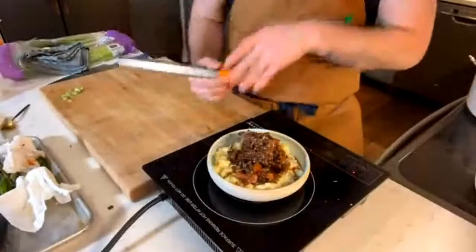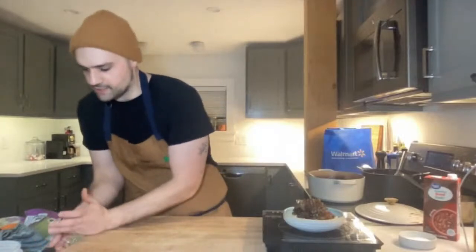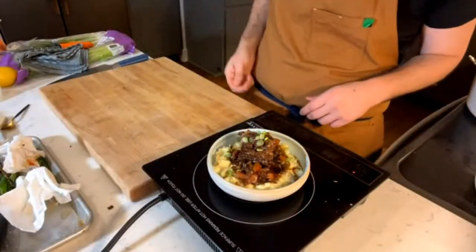You have all of these unctuous flavors going on, all these rich, fatty flavors on your palate. We want to break it up a little bit. I don't want to add acid, but I want to brighten it up a little bit using a little lemon zest, okay? And then remember those green onions that we sliced from the first act? They're making a double appearance here. And we're coming right on top like that.